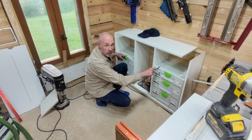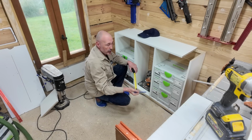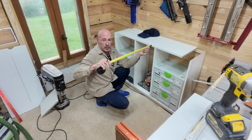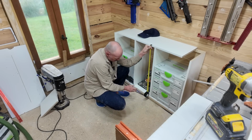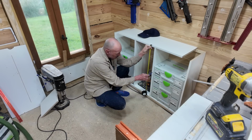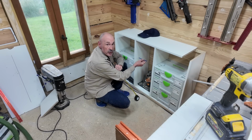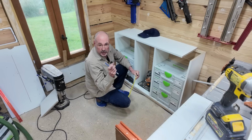This one and this one has got hand tools in, things I don't use too often but do use. I keep getting the Domino out and the box of dominoes. Now when I make my 600 wide drop down, the router is going to drop somewhere probably between about there and about there. So I can have a shelf in there for something, and I can have a cubby hole in there for something. So I'll see what materials I've got left.